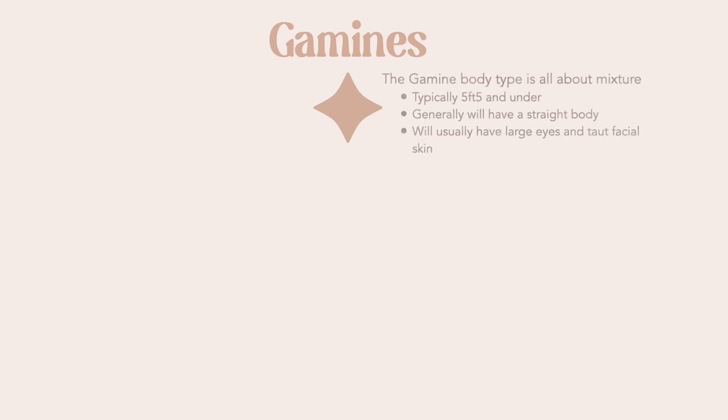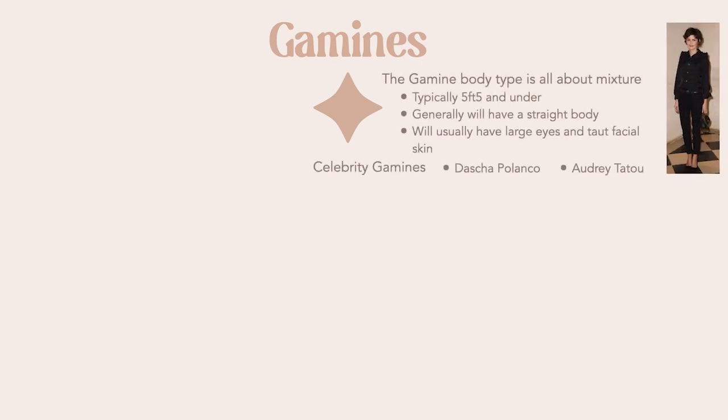And then finally, you have the gamine family. So this type to me is so super duper interesting because they're defined by an even combination of yin and yang opposites, and they're described as having a sharply delicate physicality with a fresh and spicy essence. So they're usually 5'5" and under, straight up and down with flatness in the bust and hips. They'll have a very narrow bone structure, huge eyes, thin lips, and taut cheeks and flesh.